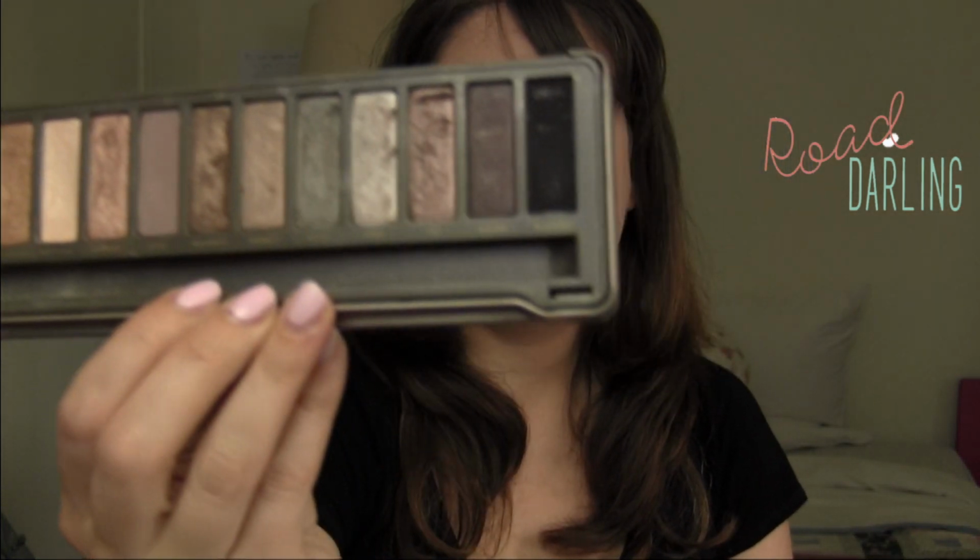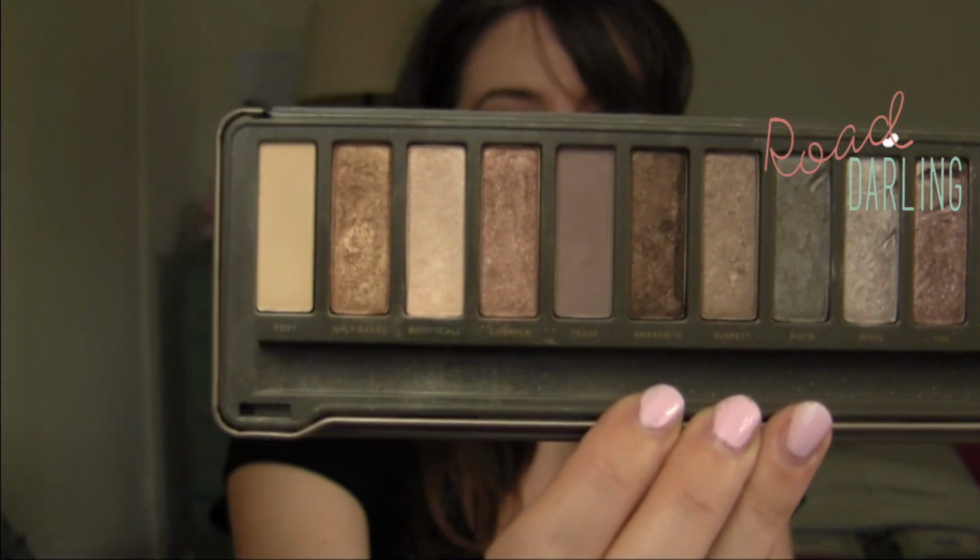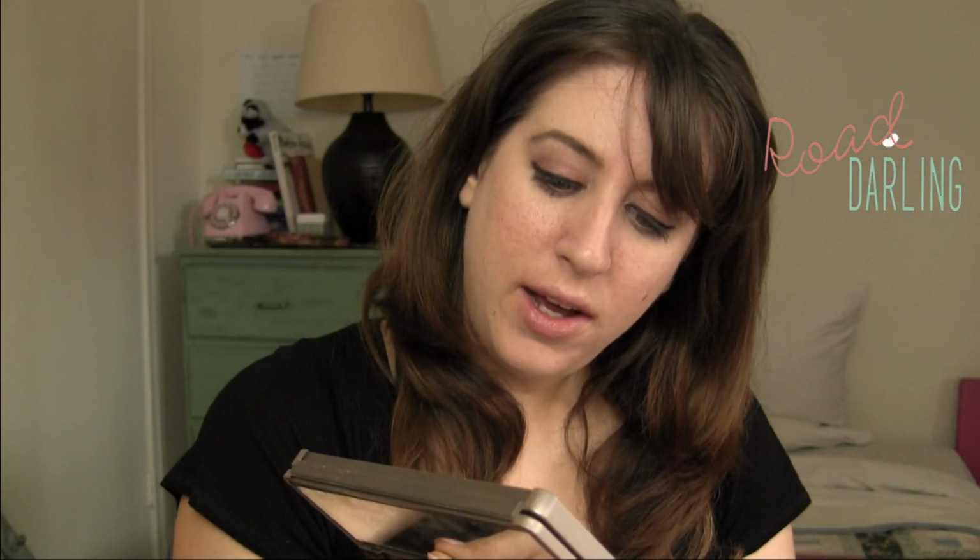I had to literally break off the hinges, and now I keep this closed with a rubber band. So that might explain why I hate it so much. I don't know why I didn't send it back because it did cost $59. But yeah, I quite like this one. It's alright. I don't find myself reaching for it that often, but it is nice if you're more into cool tones. I also probably should have cleaned these before putting them on camera, but hey, when the mood strikes you to make a video about Naked palettes, you just gotta do it.